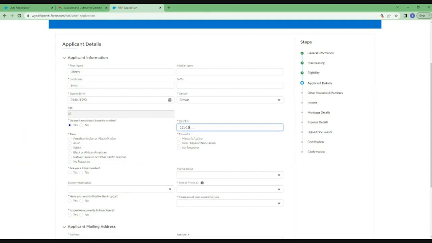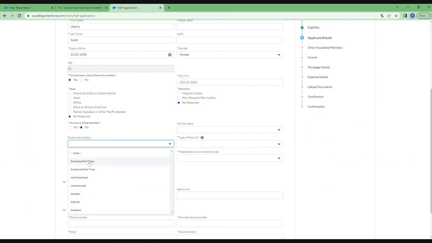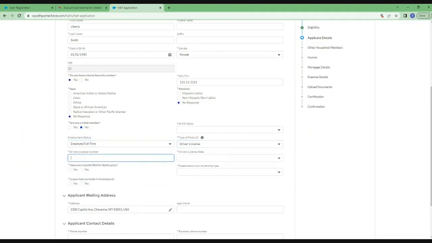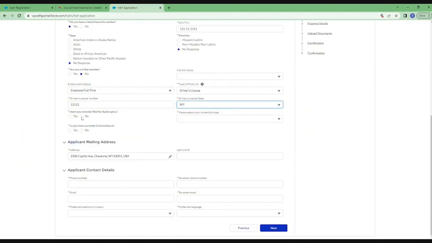And this is all of your personal information. You will add your other household members later on. And this is just all your information. You should have all of this. If you are filing for bankruptcy, it will give you the option to fill out a bankruptcy. Well, you have to fill out a bankruptcy form later on. That is on the upload document screen. It is also on our website. All right, you will enter your phone number and your email.